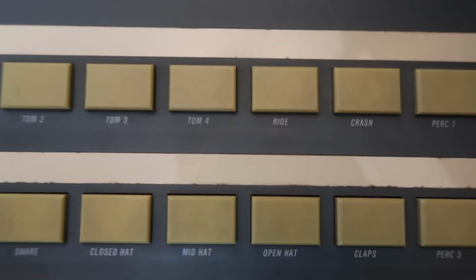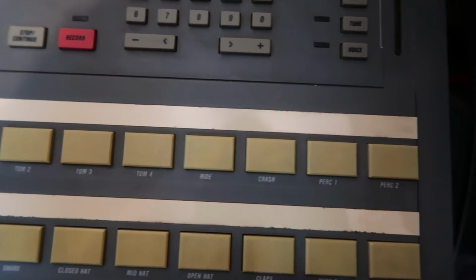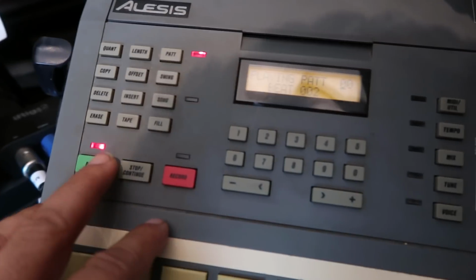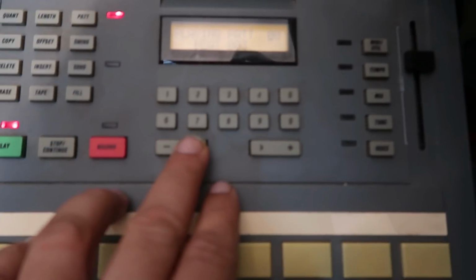As you can see here, this has got 2, 4, 6, 8, 10, 12, 14, 16 pads. It plays drum sounds. You've got various rhythms you can do on here. You can pitch your drums up and down. I'm not sure if you can record the drums and pitch them, etc.